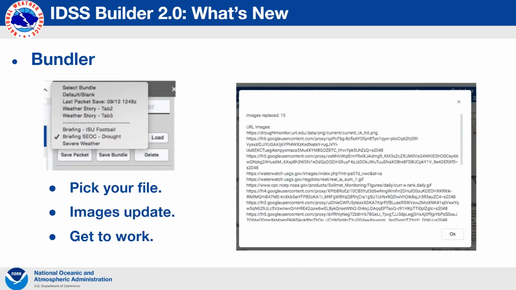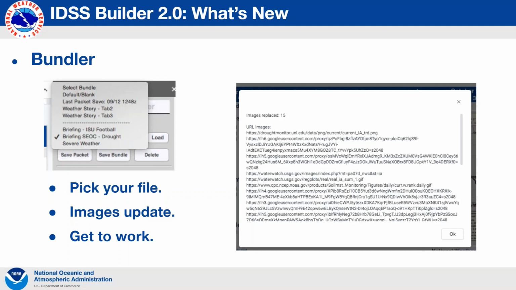So you start off by building your slides and save them as a bundle, and then you can recall the bundle at any time. Just pick your file from the drop-down menu and hit load. I'll quickly walk you through an example from WFO Des Moines, but again, there are more intensive directions and actually a video instruction available with the rollout materials.